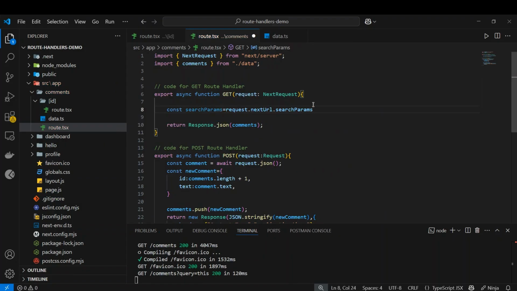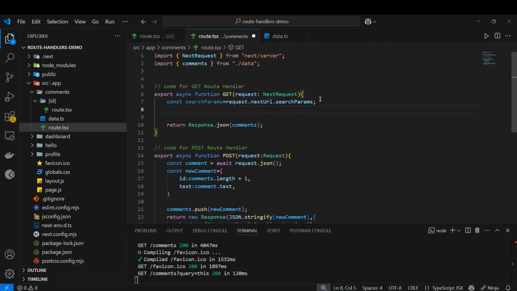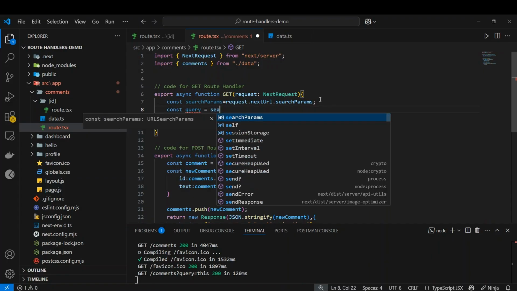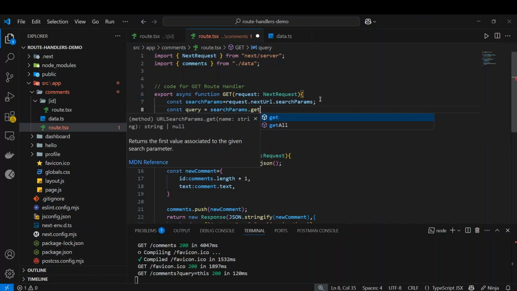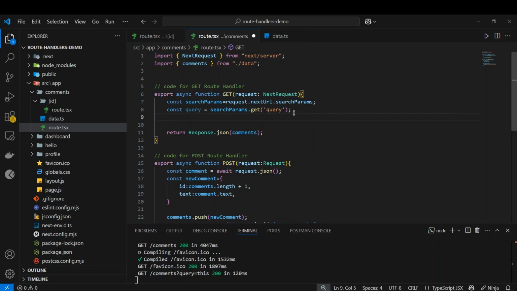We receive the parameters. After that, we are querying through the parameter query, so we can create a variable with the name query and use searchParams.get, and we use query for it. After that, we can filter our comments on the basis of this query. So how can we filter?